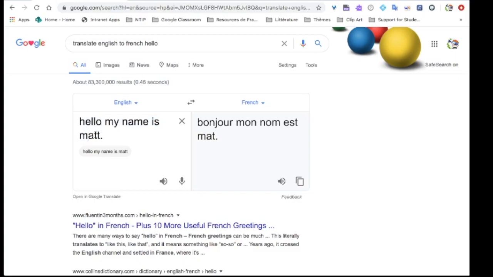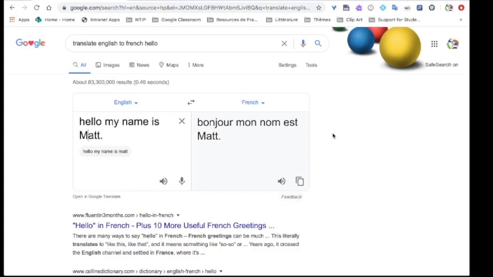Now, this is an issue a lot of users have when they type on tablets or when they're typing on a phone, on the application. And the reason why is because we forget to put the shift key to make it a capital letter. So if I put a capital, boom, Google's now translated my sentence correctly. So if you even want, you can click the speaker and it'll read it to you.